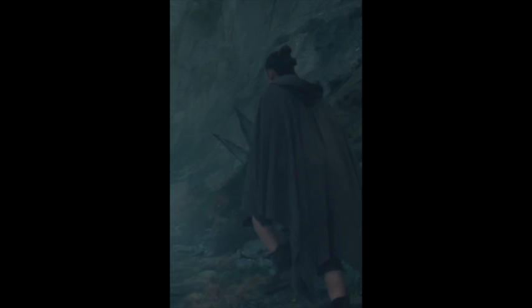Alright, so our next shot is of Rey walking towards what look to be dead trees with lots of fog all around them. And I'm getting some very dark side cave vibes, like on Dagobah, from this little area here. And then we also have Rey wearing this big gray cloak. Probably doesn't mean anything, just a costume change, whatever. It's already looking way too hard into this anyway.